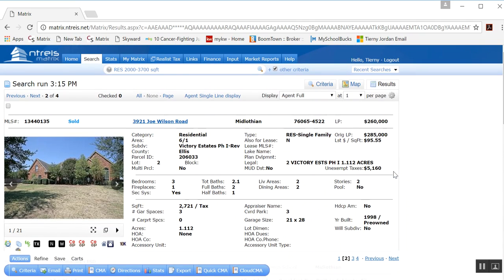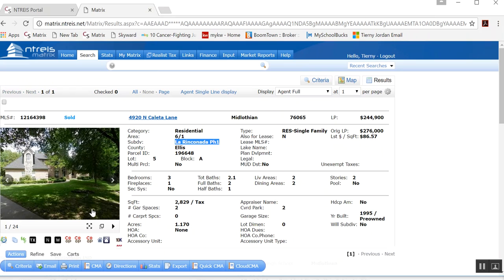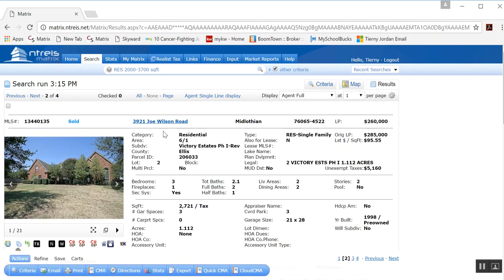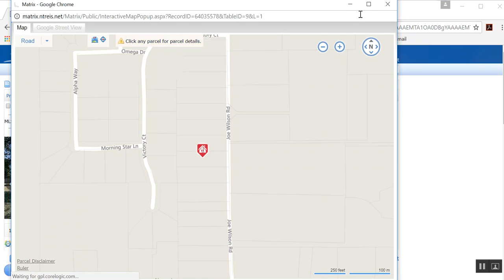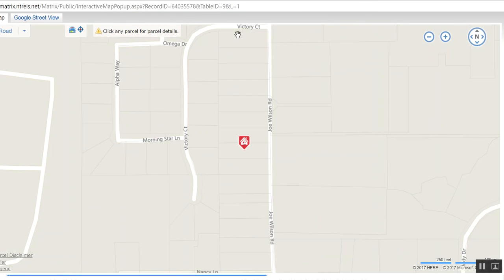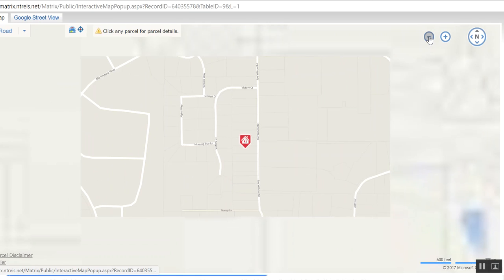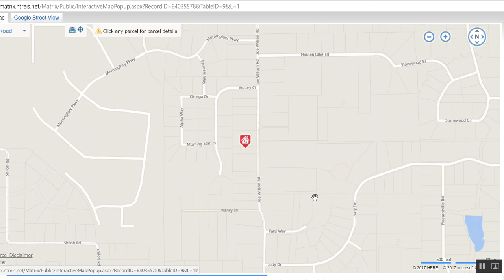Another determining factor is going to be, what does this community look like compared to this? Joe Wilson is a main road. So is this on a main road in the middle of nowhere? Let's see. See, Joe Wilson is a main street, and if the property's on that main street, it could have a little bit of effect.